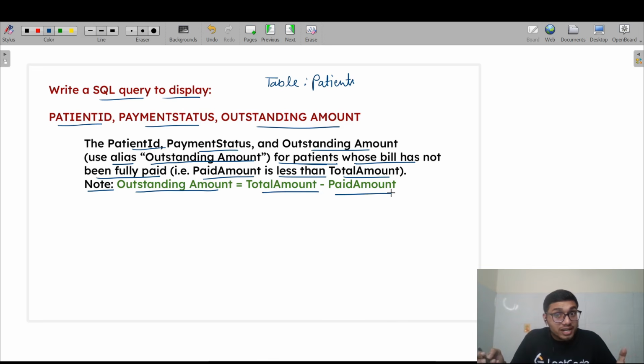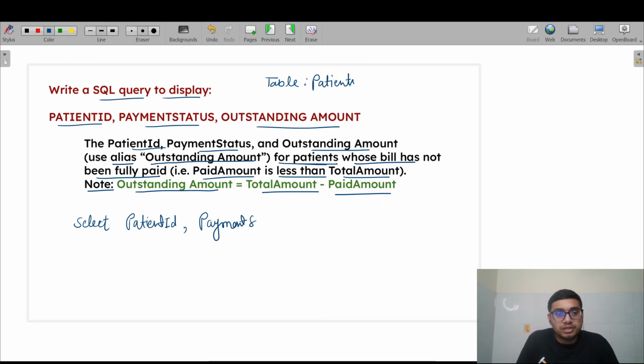So how can we write this SQL query? What do we need exactly? We need three things: patient ID, payment status and outstanding amount. So we will write select patient ID, then comma payment status, then in third outstanding amount.